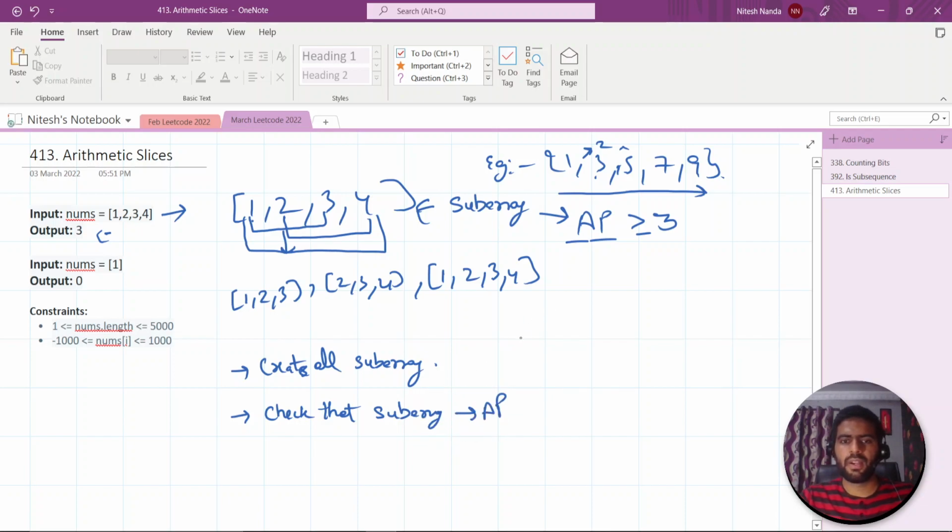But creating the subarrays requires loops: one loop going in one direction, then dividing into two directions, so it costs big O of n cube. The constraint is 5000 and n cube can't run here, so we need to optimize it.